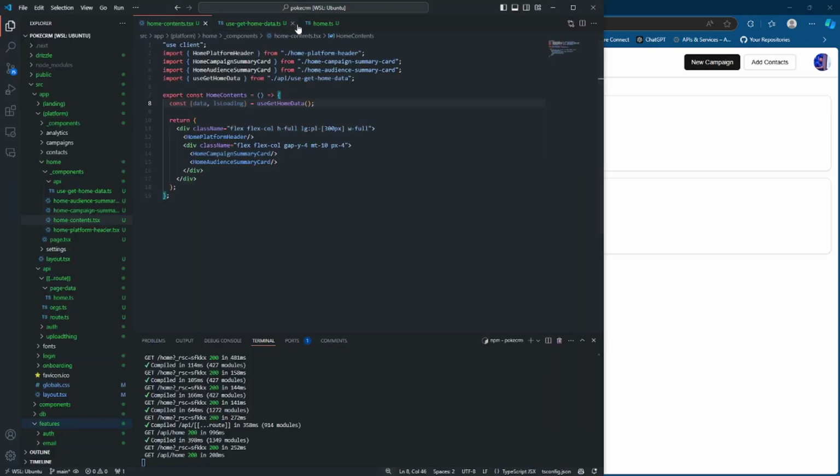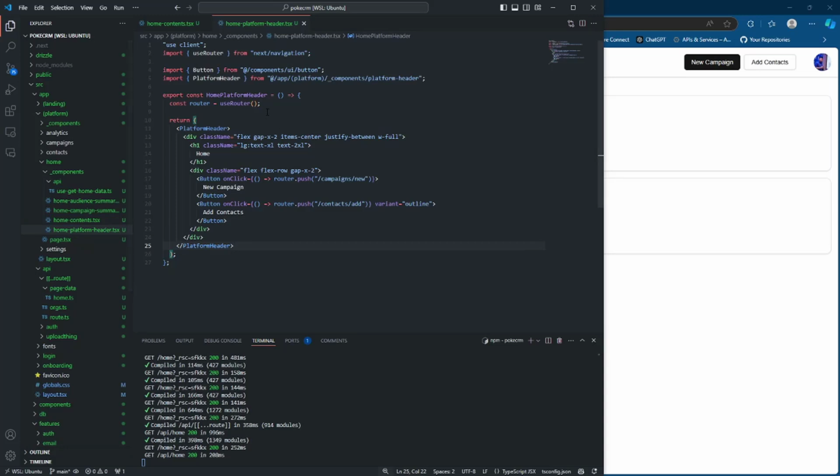So let's actually build that out so I don't have to keep describing it in the abstract. We're going to go back into each of our components here and create a loading state. An easy way that we can do that, starting here with the header, is to create export const HomePlatformHeaderSkeleton.